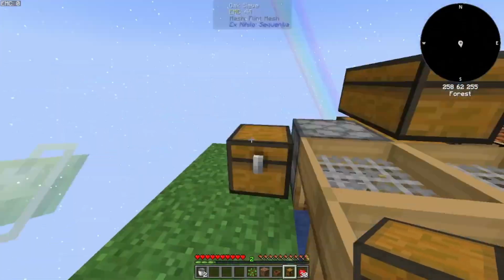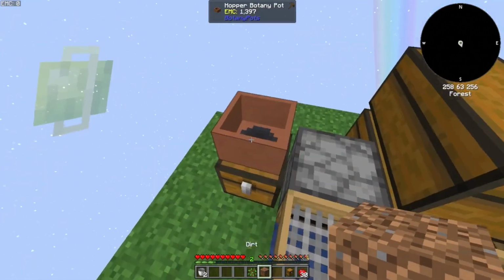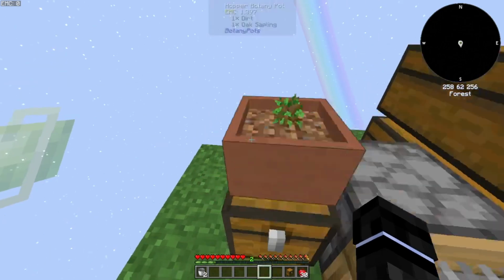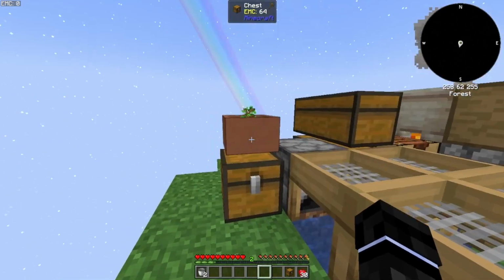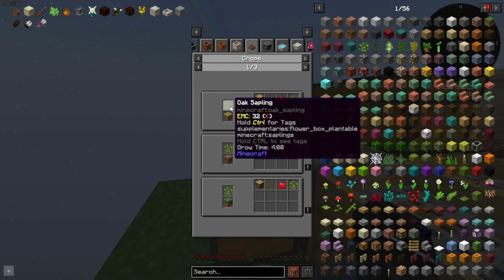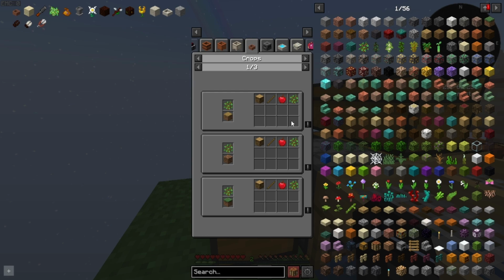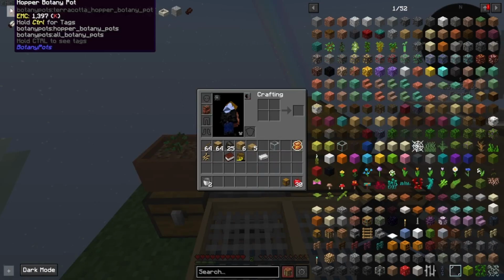This is all going to be changed by the beginning of next episode. We'll place our hopper botany pot on here. Place this in here and then there. That's going to slowly grow into a tree and then deposit all the tree resources in here. If we look at the botany pot, it's going to give us wood, sticks, apples, and saplings. So that's nice. So that's that done.